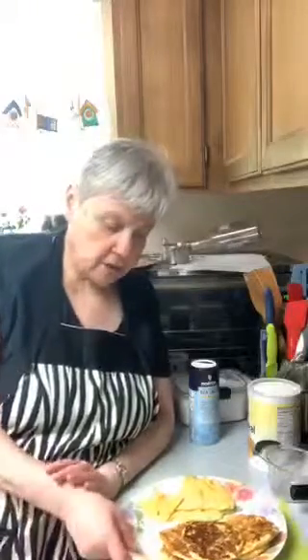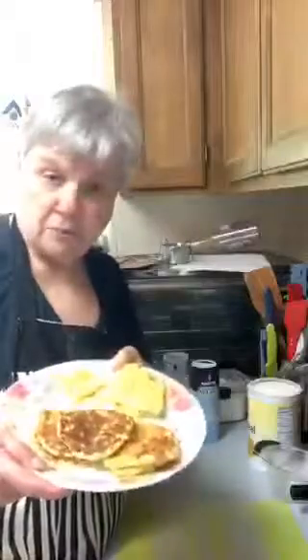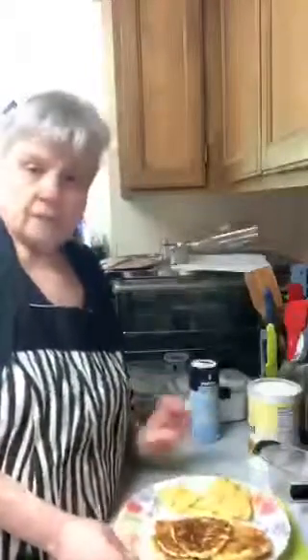The recipe had fallen on the floor from the printer. I knew I had it, but I was disappointed when I couldn't find it at first. It's a simple, lovely recipe, very easy to make. If you want to call them pancakes you can, because you could probably eat them like pancakes and put syrup on them. But I'm going to use them for burgers - patties - and I'll put some vegan mayo and cheddar cheese slices on there. What a good sandwich!